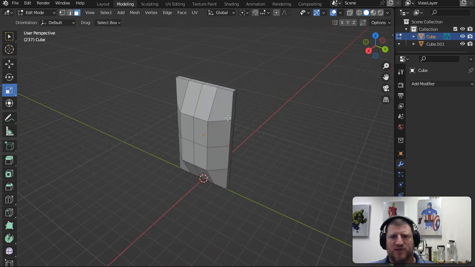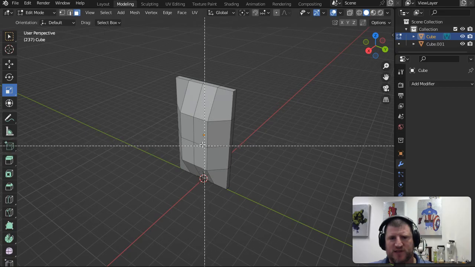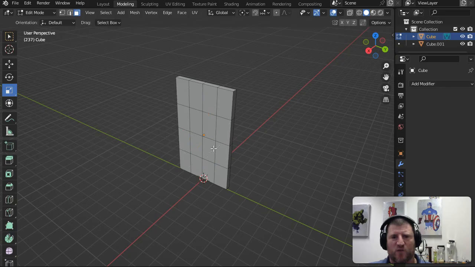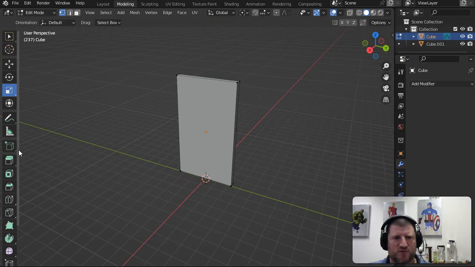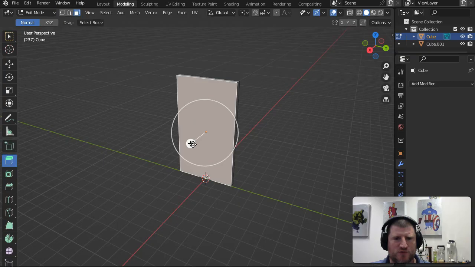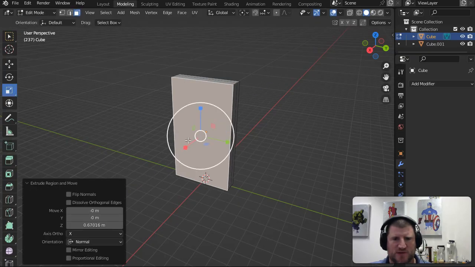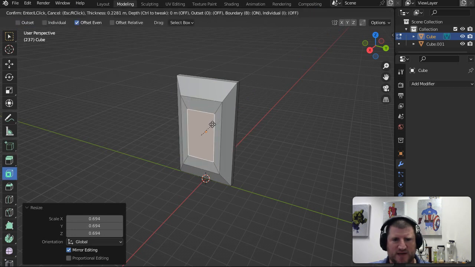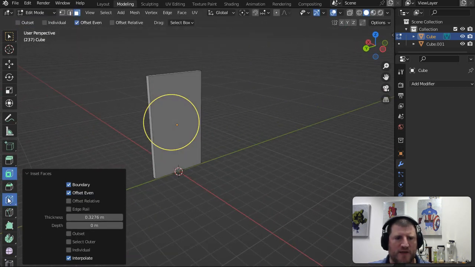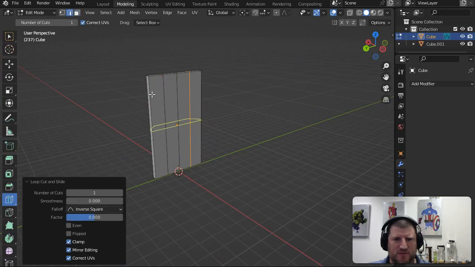Right, so when we started with this door, maybe I'll do it one side with the inset and one side with the extrude. Or one side with the edge loops and one side with the extrude. No, that's not going to work. So we'll go ahead and extrude once. Here, faces. We'll do an extrusion. I'm going to scale it down. And then we'll do an inset. I'm going to scale that down. And then I'm going to come in and add these edge loops.